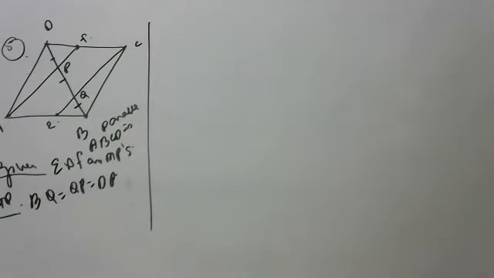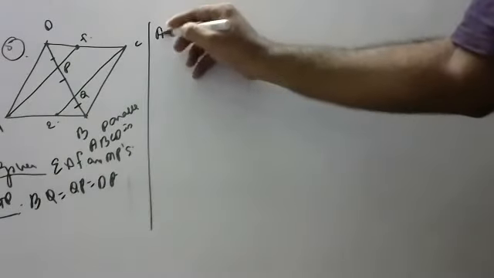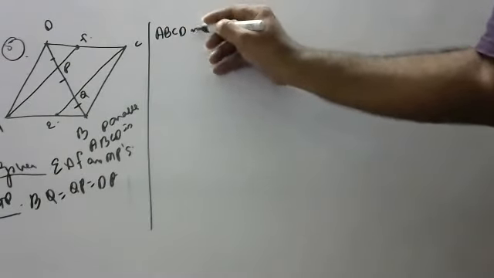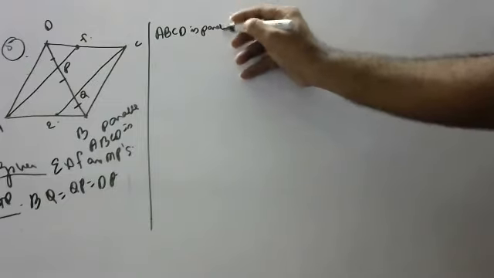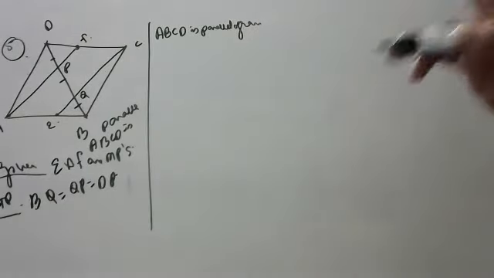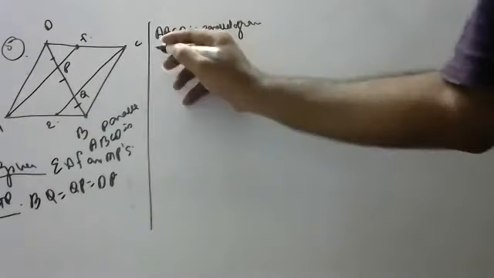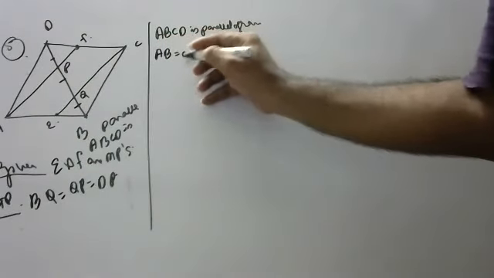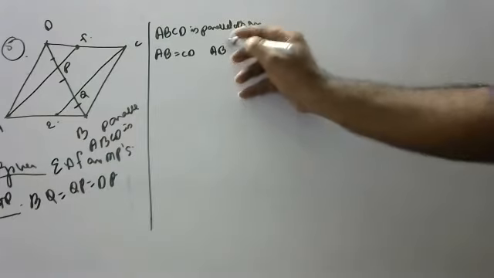That's it, children. Now we have to prove it. Very, very easy, children. All the converses only. First I'm showing, see, ABCD is a parallelogram. Every point is important. If you don't understand, you will get confused. Listen. ABCD is a parallelogram, so AB is equal to CD and AB is parallel to CD.